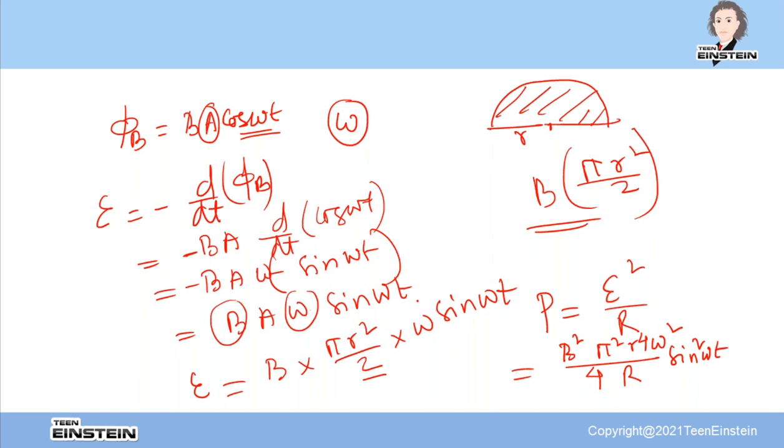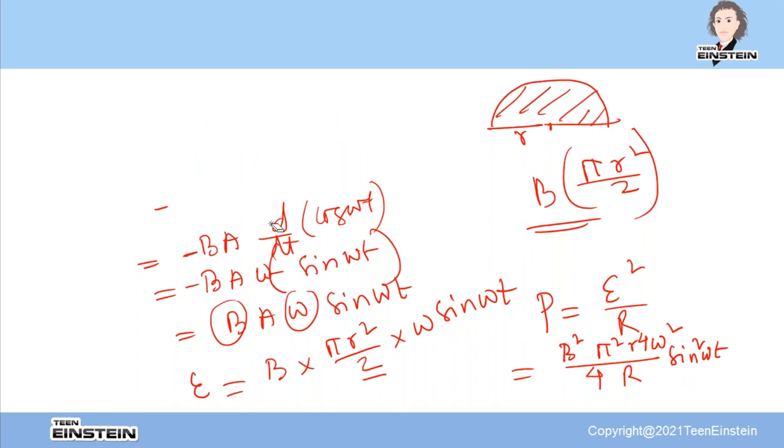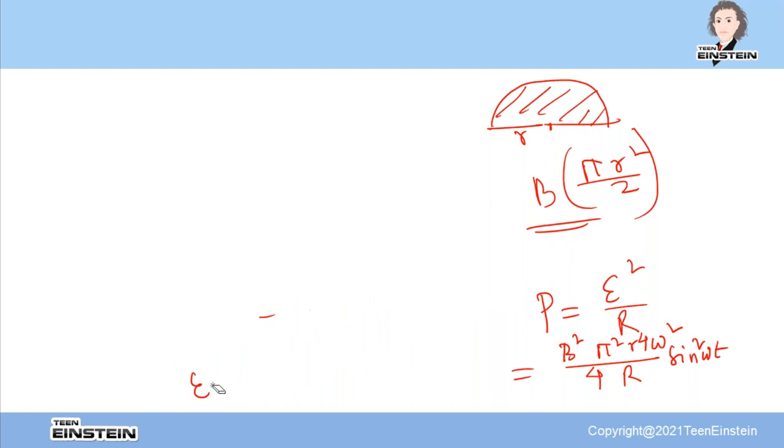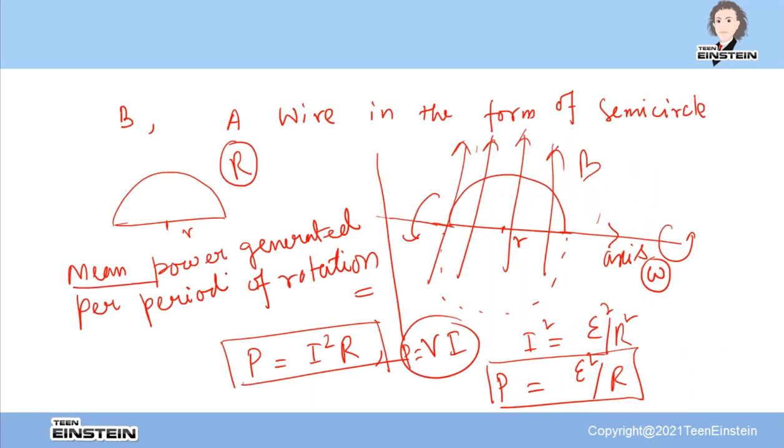Now they have asked you to find out average power. I'll just clean this portion a bit. Whenever we talk about rotation of any area, you have to start from the flux, and that flux is BA cos of omega t. You have to write that, and from there you do the derivative and things like that, and then you can find out. So we have to find out the average power. Mean power means average power.